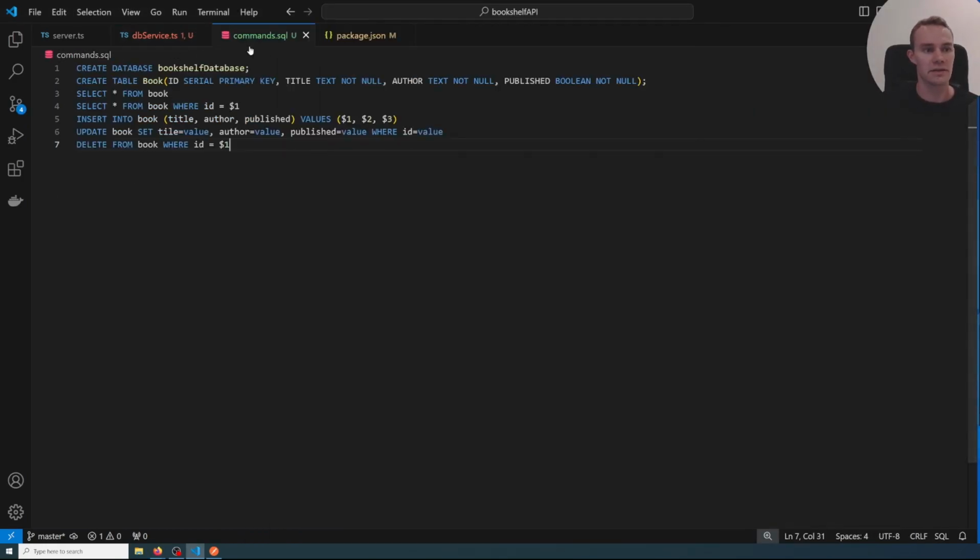commands. I have already created this file with some commands that I prepared, and this is to create the database. We already have that, so we don't need the first one, but we would like to have this command. And let's just have a look at what it does. It creates a table called book, and this book will have a column with an ID, and this ID will be serial. This means that every time we insert a new book, it will increment the ID by 1. Also, this will be the primary key.